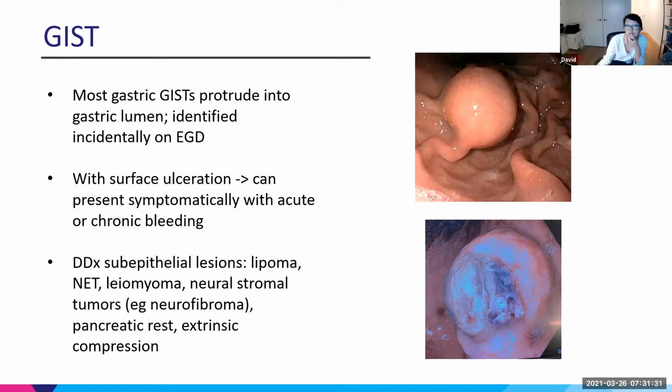So one can risk stratify as an endoscopist. Is it firm? That might make you think of a muscle tumor. That's how I describe these to patients. And also, are those borders very sharply defined like they are here? And I tend to see this more in GISTs. It's important to tell patients when you found something in the stomach that it's not a cancer. About half the patients who come for an EUS are freaked out they have a stomach cancer. And so I make it very clear this is a semi-benign muscle tumor is how I sell it. Any other comments?